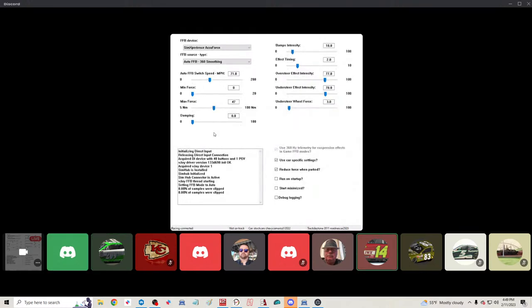I don't even know if mine works. How about that for a question? Well, do you have it installed? Yes, I've been playing with it all day. I've gone in and out of sessions. Sometimes I've got a ton of force feedback, sometimes I don't have any, and I'm not sure why. Are you using the overlays by any chance? Yes, but I don't know how to configure hotkeys and adjustments in the box.